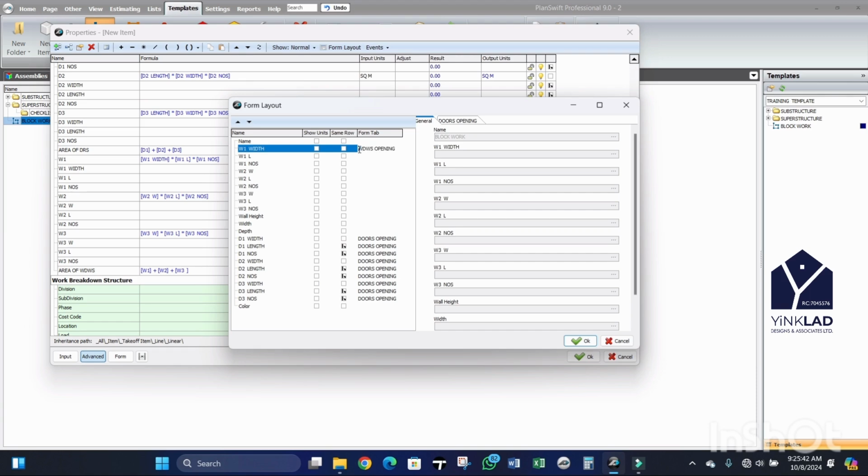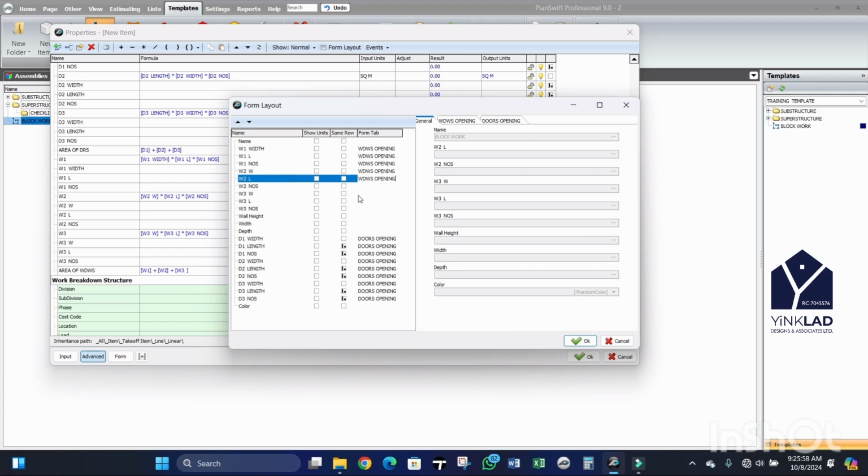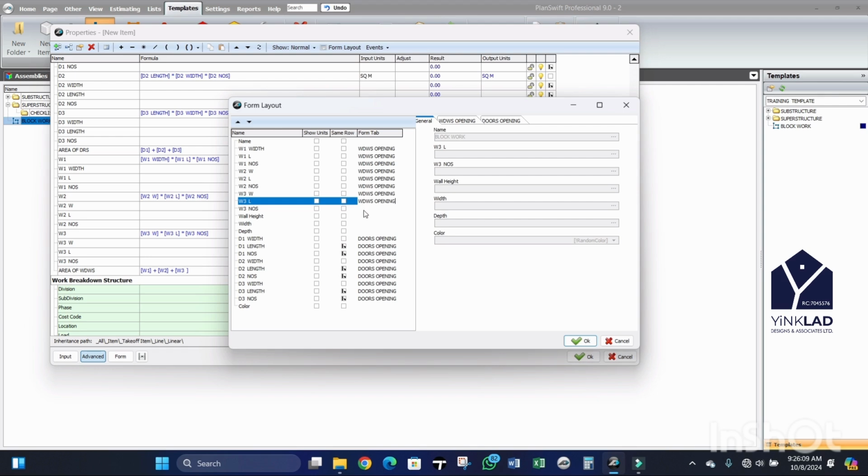So you can copy it, paste. Okay, so now you have Windows.